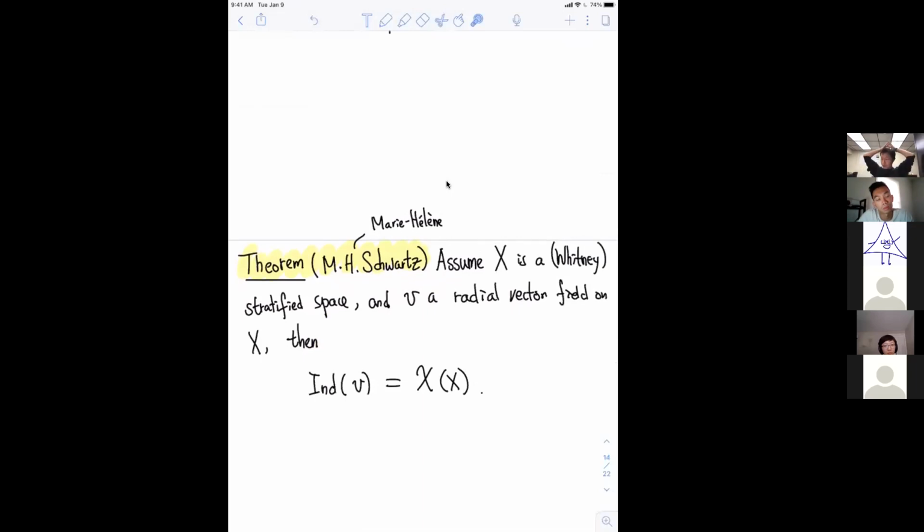But before we discuss the proof of this theorem, let me tell you something about Marie-Hélène Schwartz. She's a very good female French mathematician who is known for her work on characteristic classes of singular spaces. Her family is also a very strong mathematical family. Her husband is Laurent Schwartz.